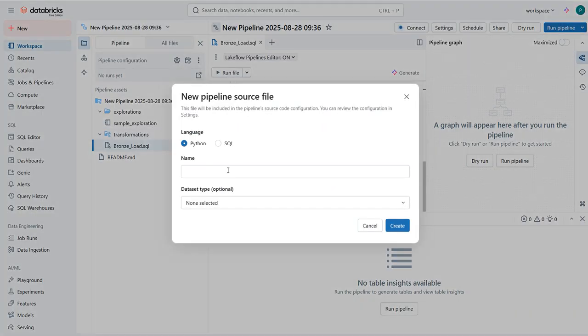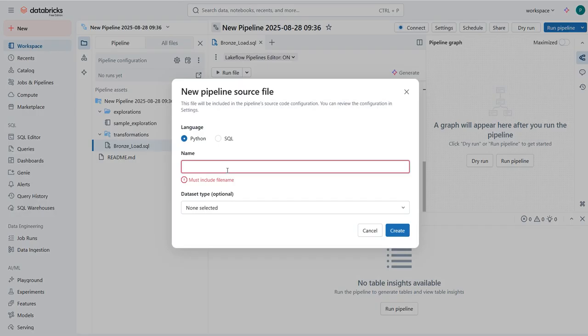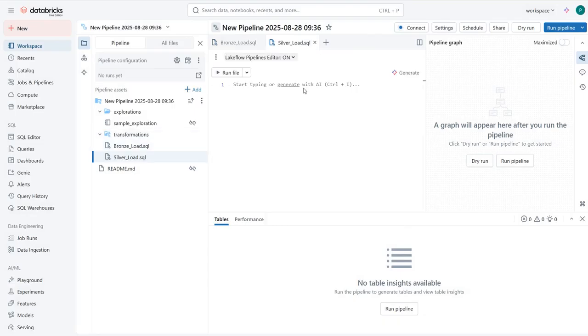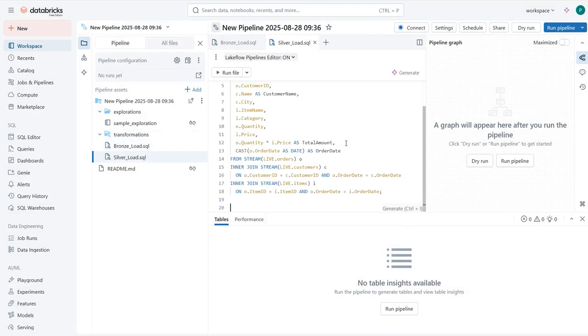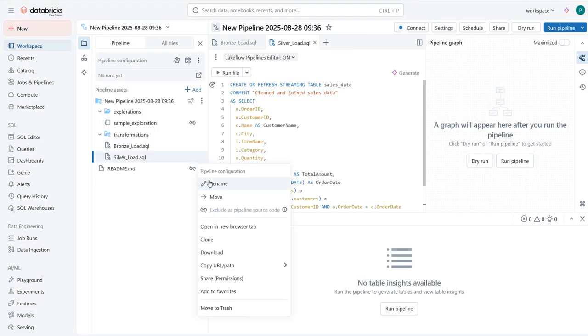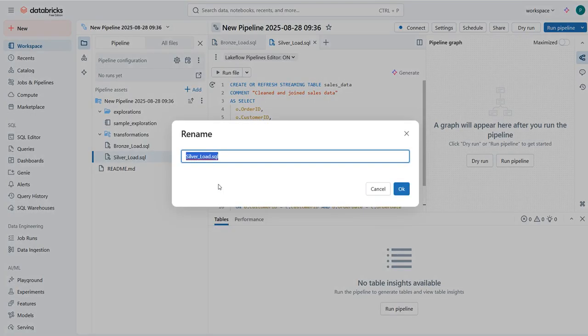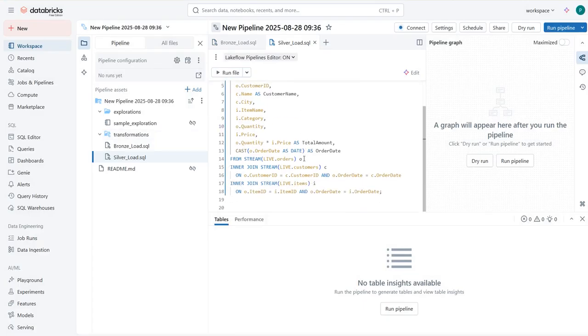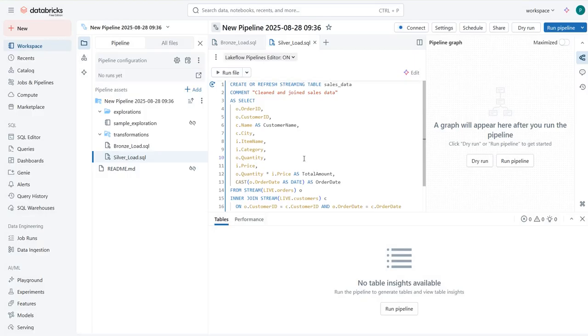The next one is we are going to create a silver ingestion. Now we need to choose SQL, and then we are creating the silver SQL ingestion, and loading that intermediate table called silver.